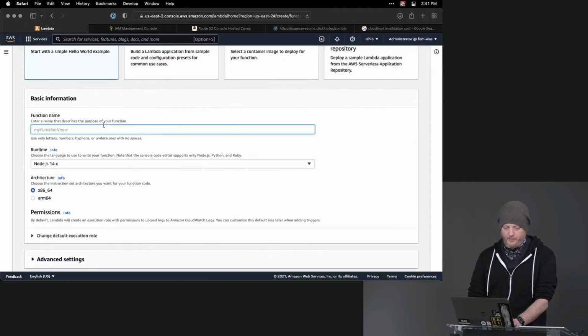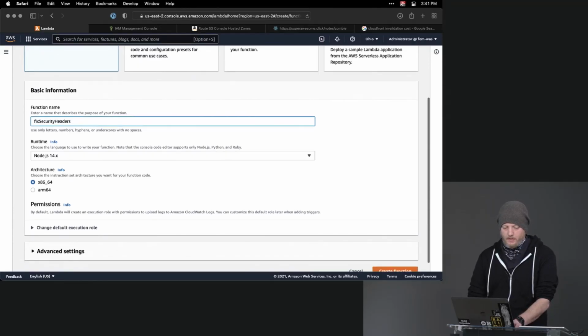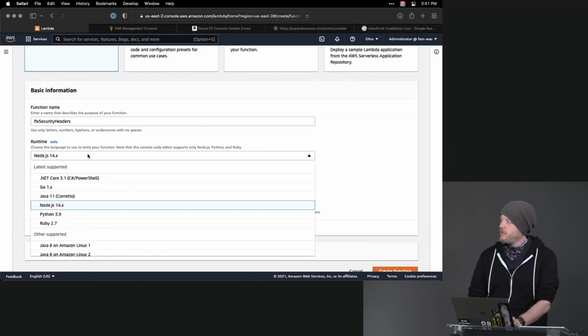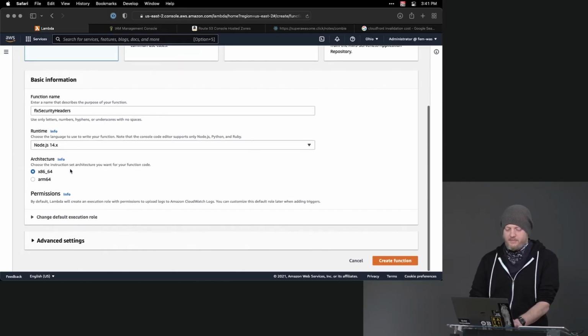and we can give it a function name. We're going to call this one fixed security headers. Hypothetically, that might be a thing that we want to do. We can pick a runtime. Seems like you thought watching me live code YAML was precarious. You don't want to see me do Ruby. I used to write Ruby. I don't think I can anymore. Cool. So we've got that all in place.